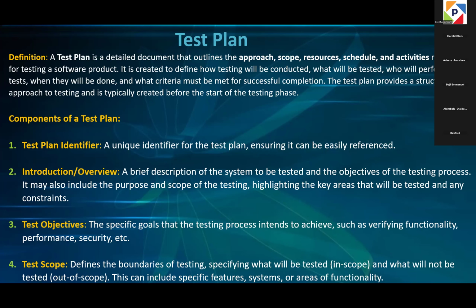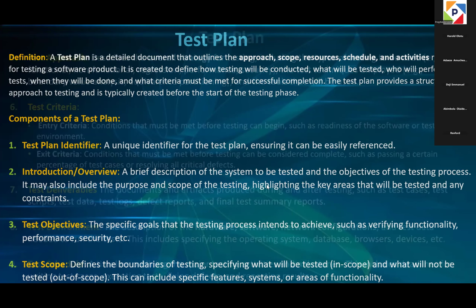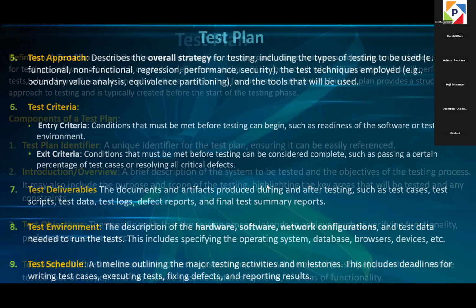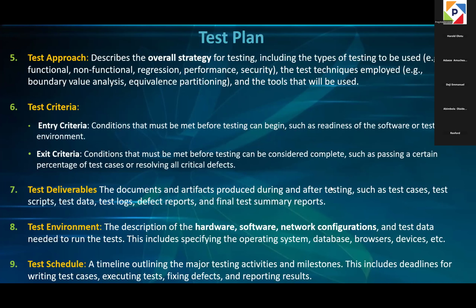But one thing I want to say: test plan is fading away gradually, but test strategy is not. What do I mean by that? There are different test tools right now that have test plans incorporated. For instance, Azure DevOps has its own test plan. So people don't do test plans a lot of the time anymore. But at an interview, they might ask you what the components of a test plan are. You need to be able to list them and also explain what they mean.